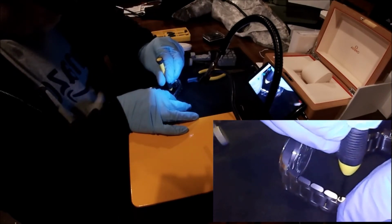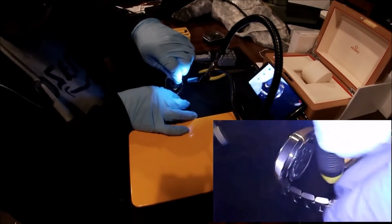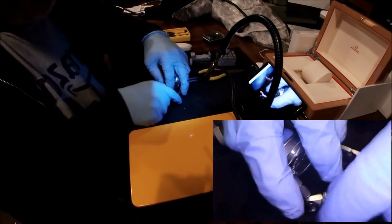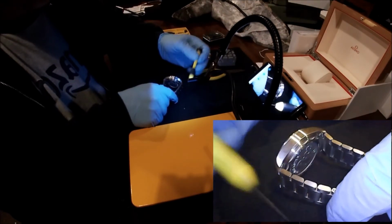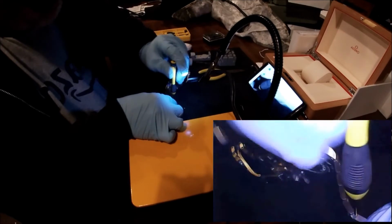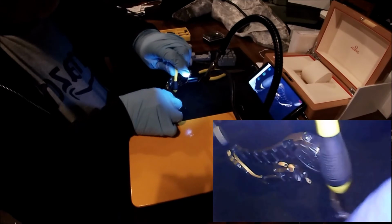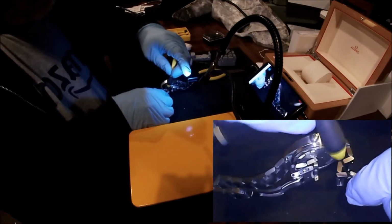So basically you have these screws, and you need a pretty decent set of jeweler's screwdrivers, or just this set is a Stanley set that I bought relatively cheap on eBay. But so basically you have two screws on either side that you want taken out.